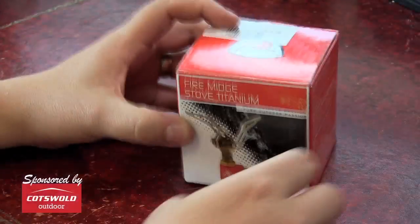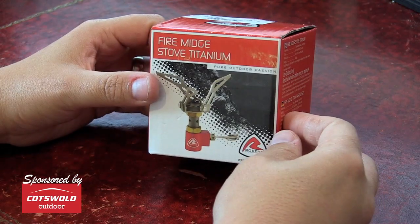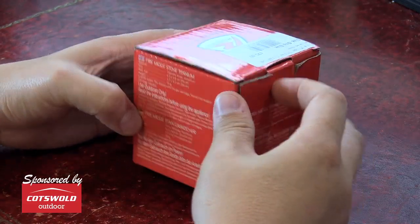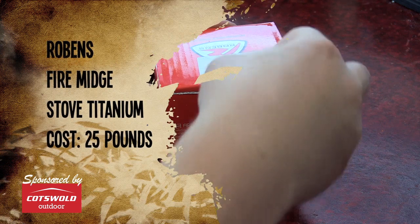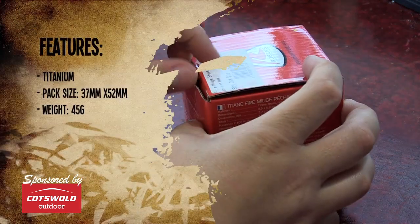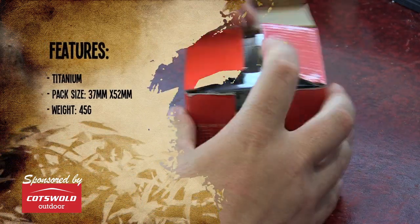On this month's Top Tech, we have an amazing tiny stove. It's called the Robins Fire Midge Stove. Right, so let's get the box open and see what's inside. So not only is this tiny, but it's really light, and it has a box that's strangely hard to open. So yes, it's very light. In fact, it's only 45 grams.